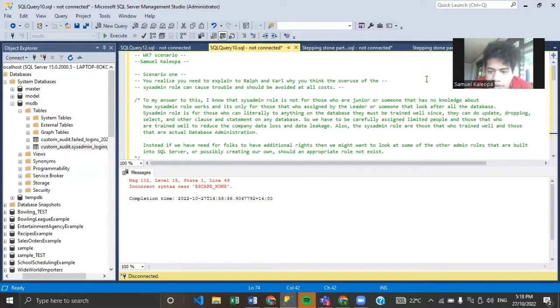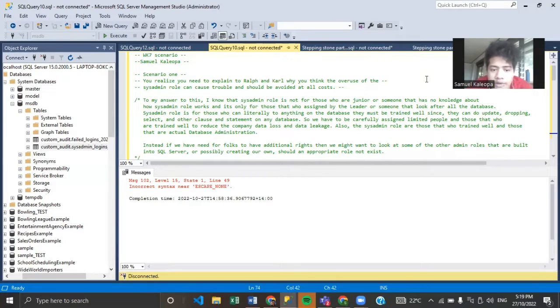The database administrator must be very careful by assigning a limited number of people who are trained well, to reduce company data loss and data leakage. Also, the system admin role is for those who are trained or who are actually database administrators.